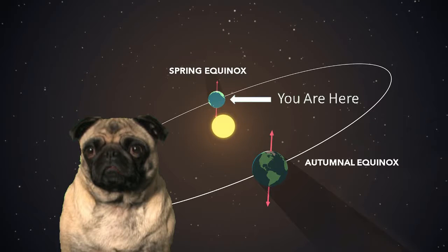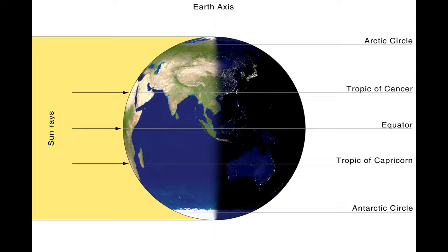Now that we've addressed that apparent compass anomaly, let's explain why the sun rises due east for all of us. Here's a quote from EarthSky.org: 'No matter where you are on Earth, except at the north and south poles, you have a due east and due west point on your horizon. That point marks the intersection of your horizon with the celestial equator — the imaginary line above the true equator of the Earth. At the equinoxes, the sun appears overhead at noon as seen from the Earth's equator. That's the definition of an equinox — it's when the sun crosses the celestial equator as seen in Earth's sky.' That's why the sun rises due east and sets due west for all of us on the day of an equinox: the sun is on the celestial equator, and the celestial equator intersects all of our horizons at points due east and due west.